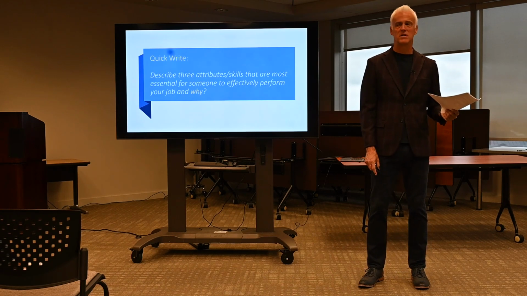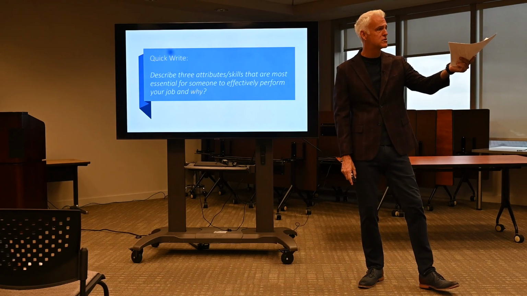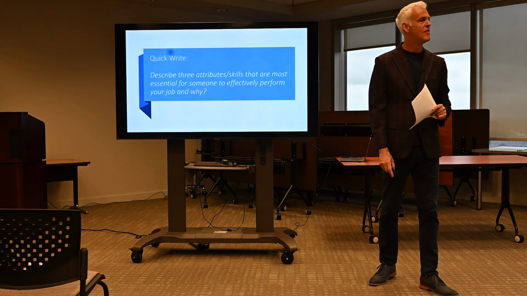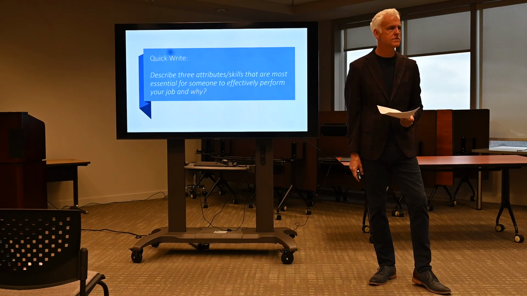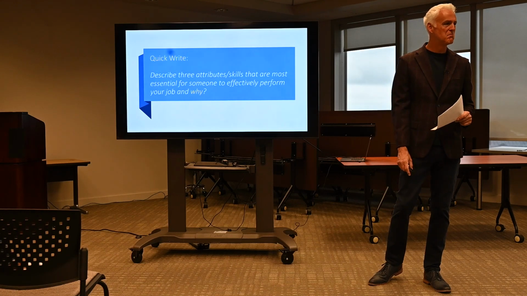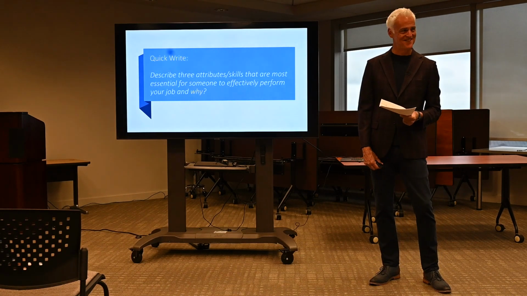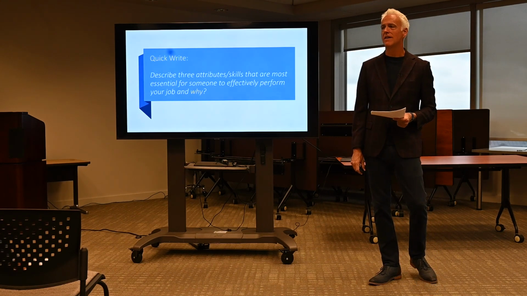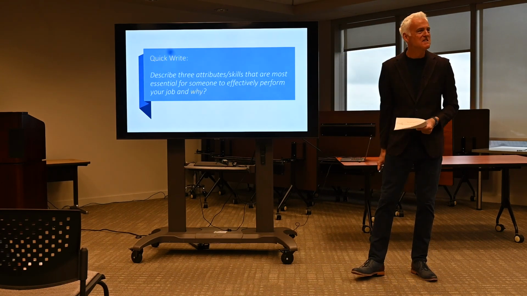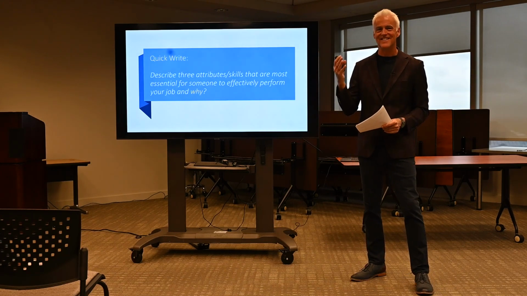Just out of curiosity, while these people are finishing up the last 30 seconds, what's one of your attributes? I say relatable. Oh, okay. Being relatable to members and other constituents? Okay. What's one of yours? Organizational habits. Okay. All right. Excellent. Somebody over here, what's one of yours? I'll say dependability. Oh, okay. All right. Excellent. Very good answers, everyone. You're not being graded on your answers, but good answers.